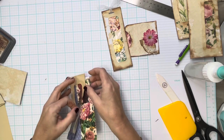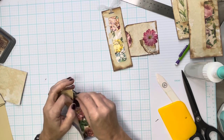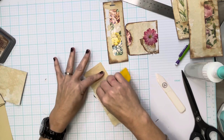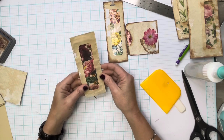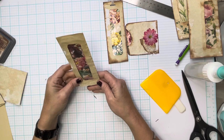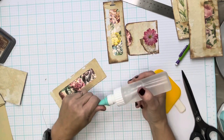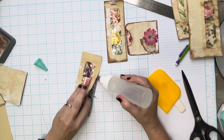So I've got that glue on there, and now I'm just putting it in and trying to line it up where it needs to go. Gorgeous. Look how pretty that is. Oh my goodness. Wow. Okay. I could sew this. Let's not sew it right now. Let's just go ahead so that you guys can see that you don't have to sew it. If you don't have a sewing machine, it's not a big deal.